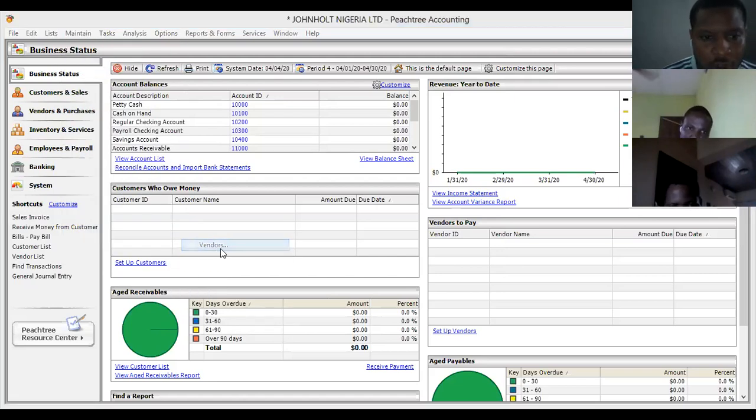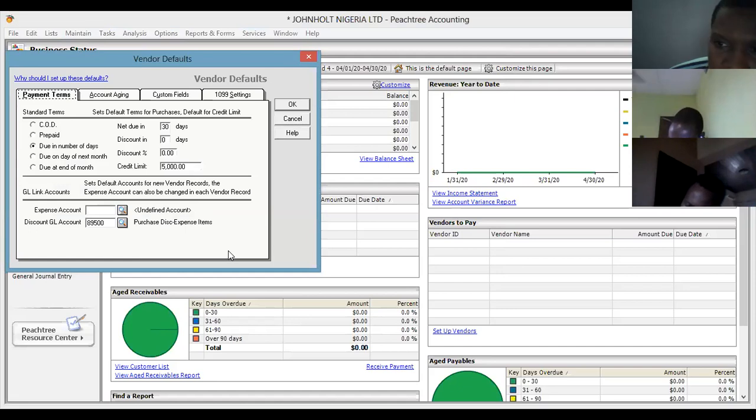We go to vendors. The same thing applies for vendors. Vendors have standard terms and credit terms. But if you notice, on our vendor, the expense account is not defined. It's empty. You can observe that, right? Yes. So that is why you need to go to your default information. If we had started posting transactions without going here, we would have encountered a problem.